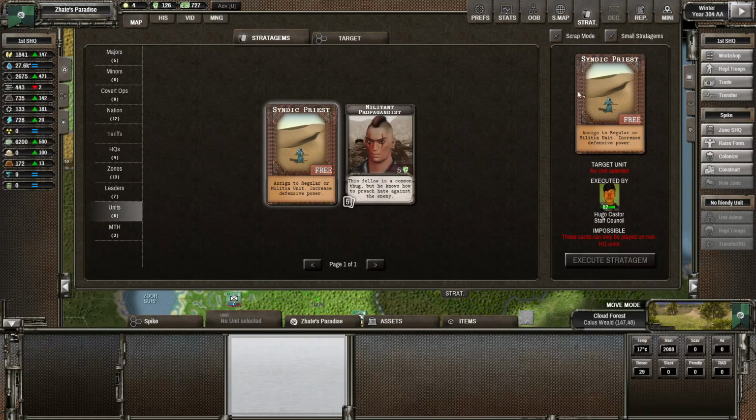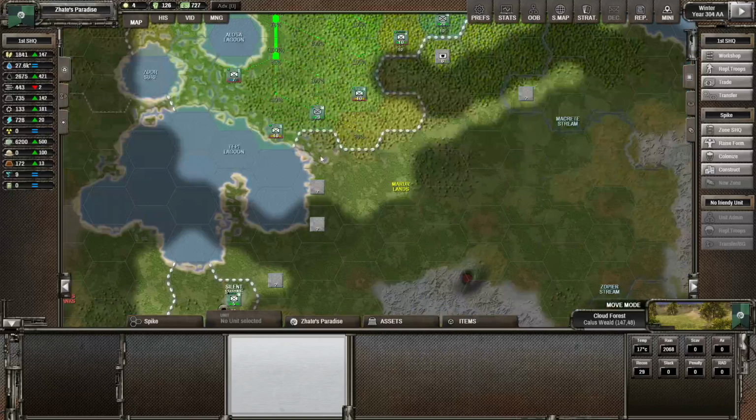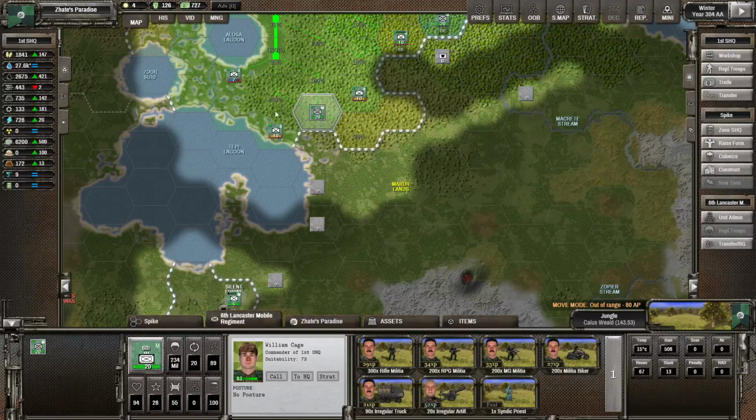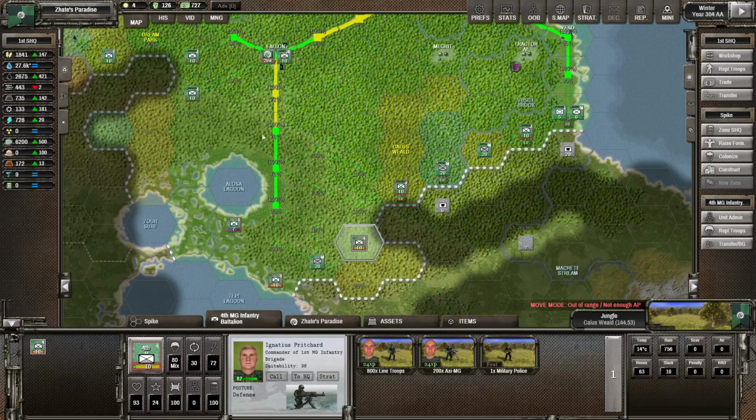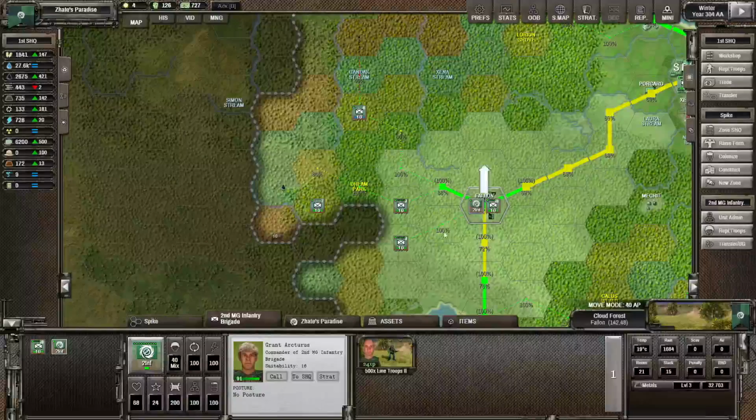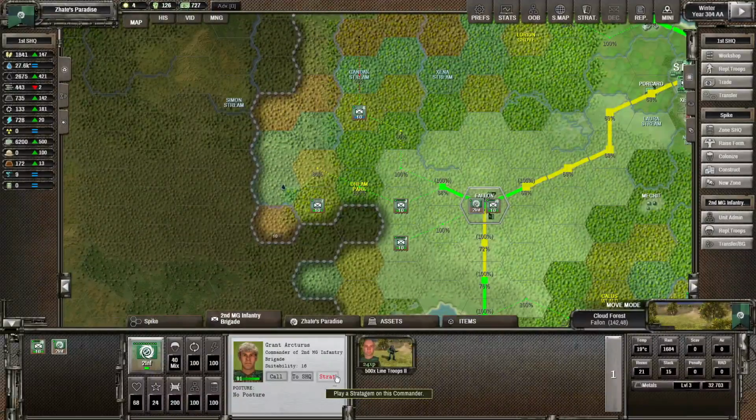And that's going to offer a little bit... Oh right, and increased defensive power with the Syndic Priest. Do we have... Oh, we've got one there. We could maybe give this one... I mean, it's already got the defense posture. Oh, that reminds me. We never set any posture on this one, did we? Let's have a look at that.